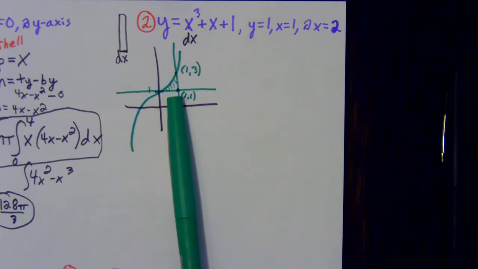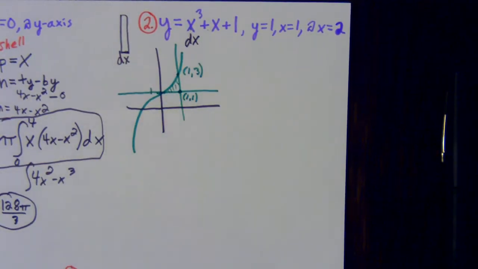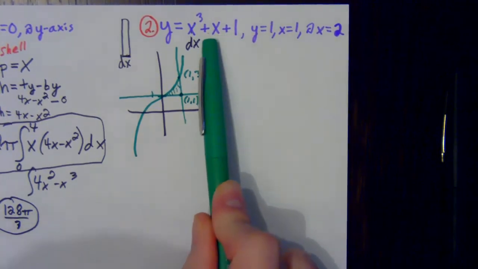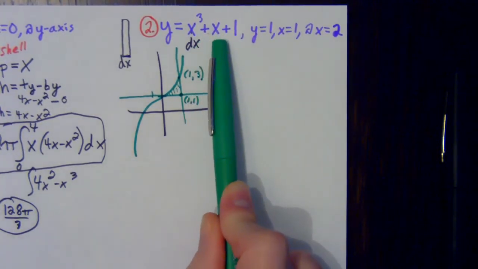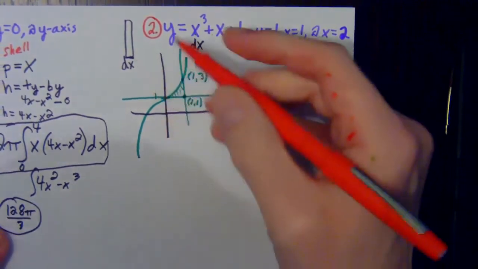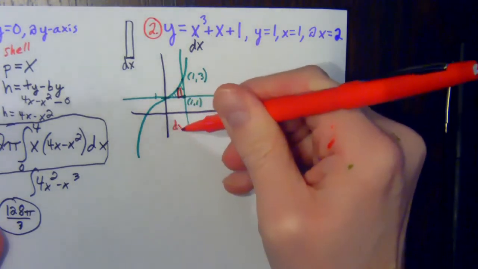So the picture dictates I can use my rectangle whichever way I want, which means I could probably draw my rectangle parallel or perpendicular to indicate where I can use disc or shell, but the equation restricts this one. The equation restricts this to be a dx problem because I can't solve that and get x in terms of y. So the equation dictates that my rectangle has to be drawn like this to make that a dx problem.